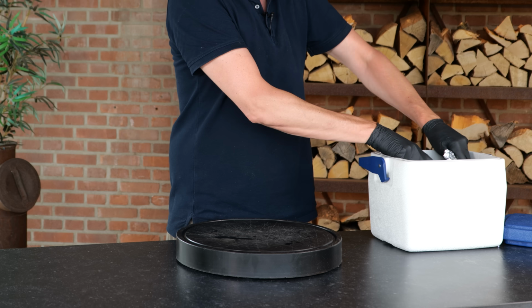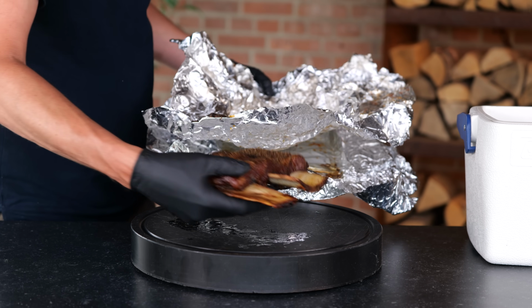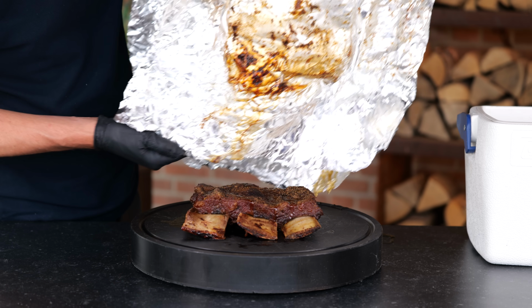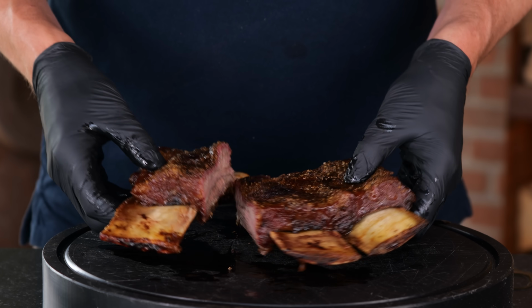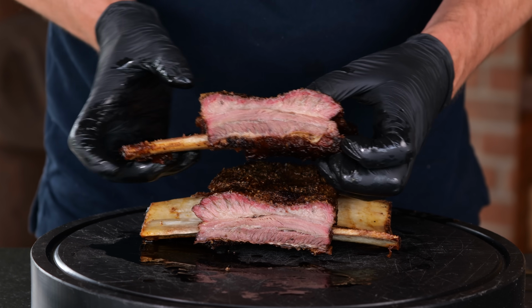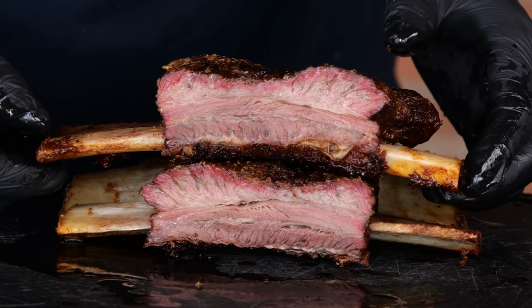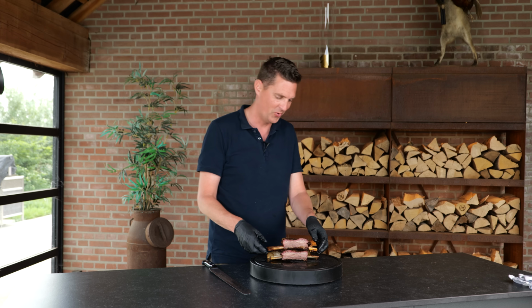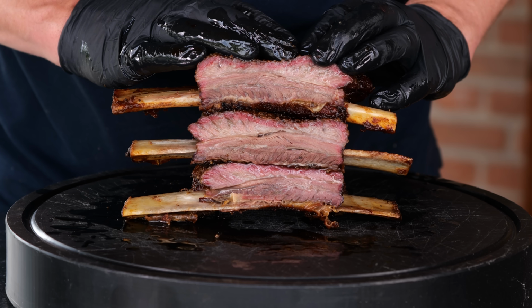Moment of truth. Let's get the beef ribs out. Never ever waste those juices. Let's slice into this. That looks like some freaking delicious beef ribs. Ho ho ho. Let's get another slice. That looks really, really good.